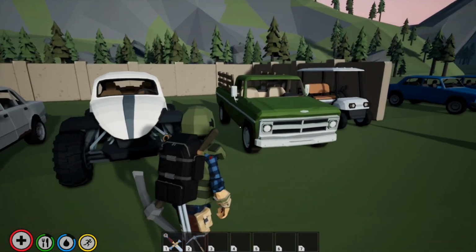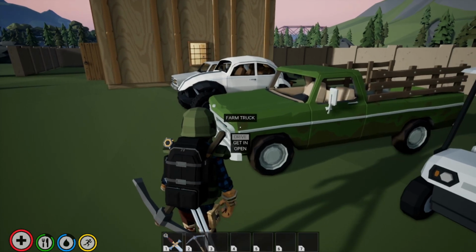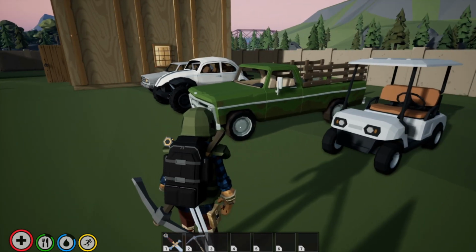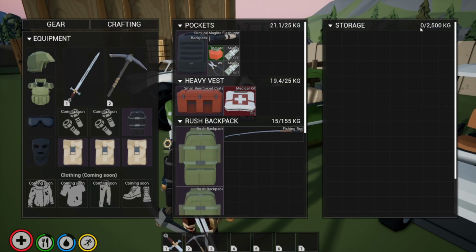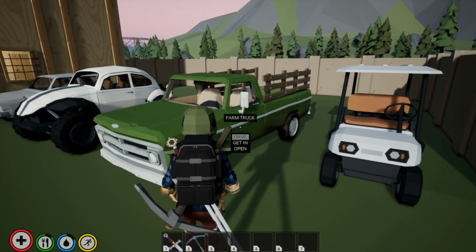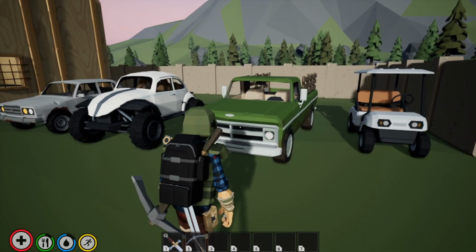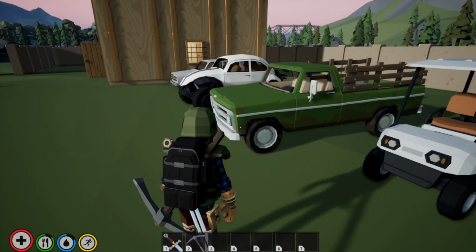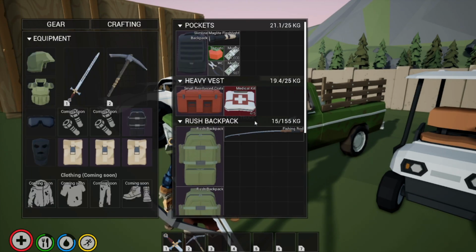Now, I've played for several hours and looked around a lot. This is the only truck I could find. To be honest with you, it looks like an old Ford, and I like old Fords. If we open this up, bam, 2,500 kilogram capacity, huge, so much so you've got to scroll the storage area. So for the looters out there, this is definitely the one you want to go look for. High capacity. Like I said, I did not find any other ones.